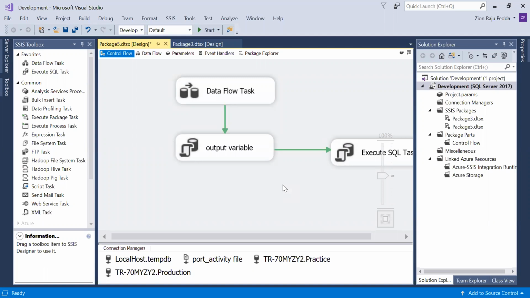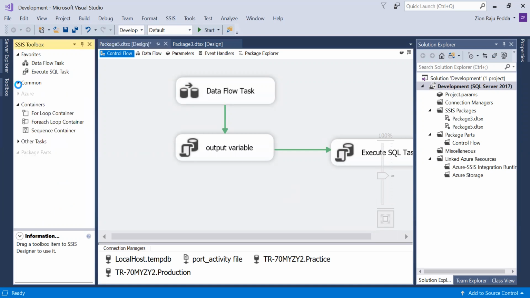Today we will talk about the containers thing in SSIS. We have around 3 types of containers. As you can see, one is For Loop, another one is Foreach Loop, another one is Sequence Container.